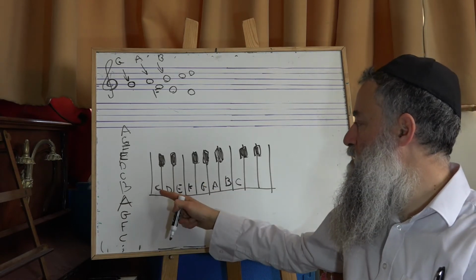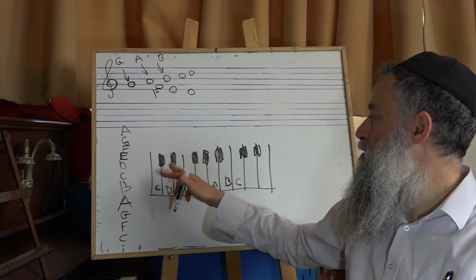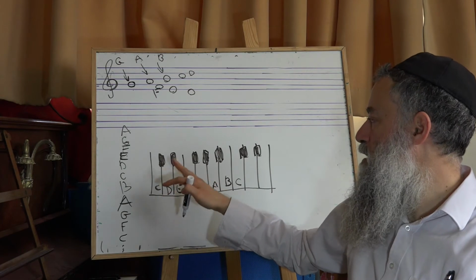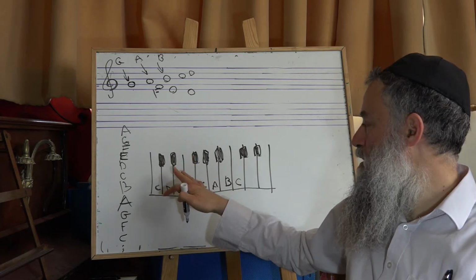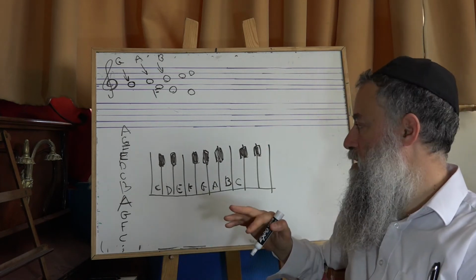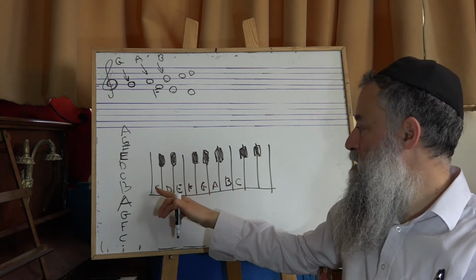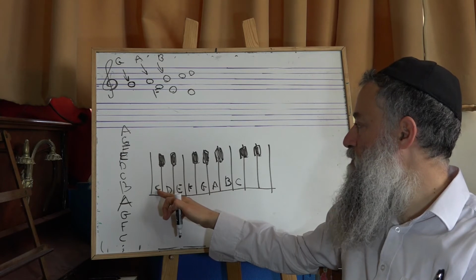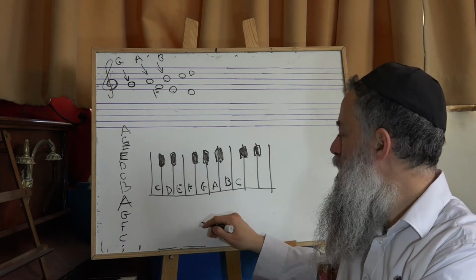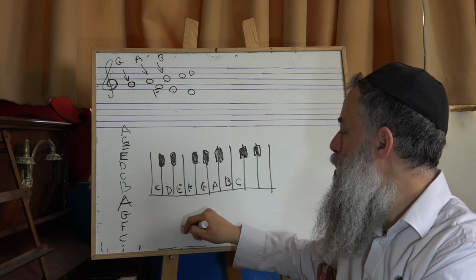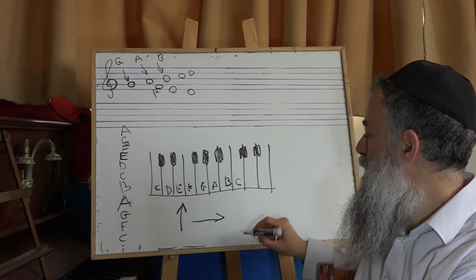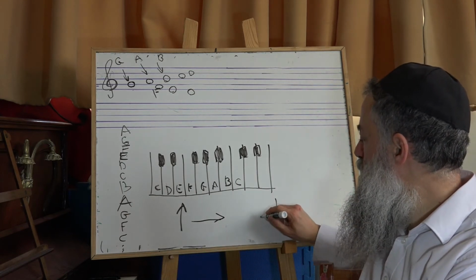So it's the white key which is on the left of the two blacks, because if you look at the keyboard you see that we have two black keys, and then three, and then two, and then three and two, etc., to infinity. So C is always the one which is on the left of the pair of blacks, which is here. And I have to notice that on the keyboard, when the pitches go up, it's actually going to the right. And when pitches go down, it's going to the left.